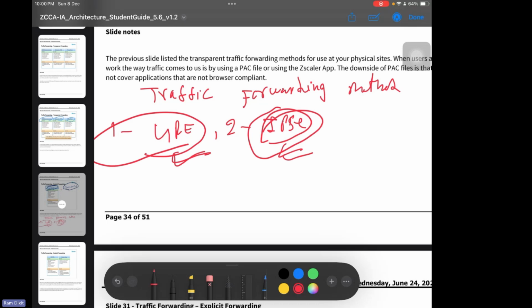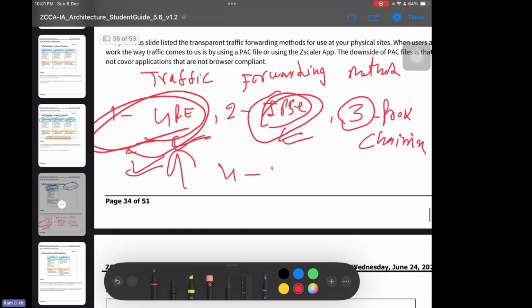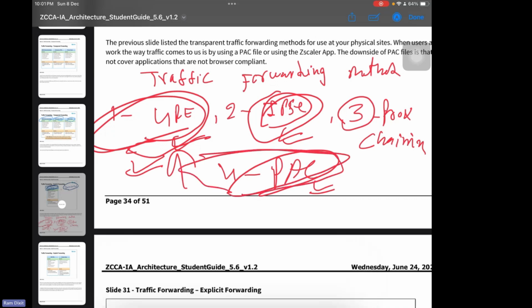IPsec is basically used in the trusted location. The third one is proxy chaining. These are the deployment methods as well, but whether your traffic goes by GRE tunnel, this is a traffic forwarding method as well, right? The fourth one is the PAC file. PAC is the proxy auto-config, which is code written in JavaScript.